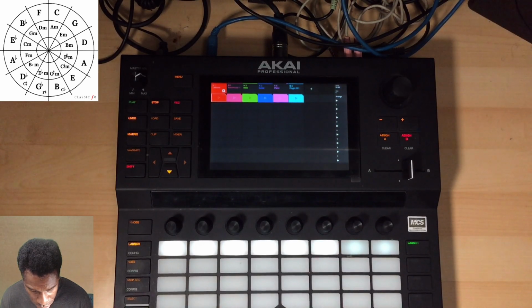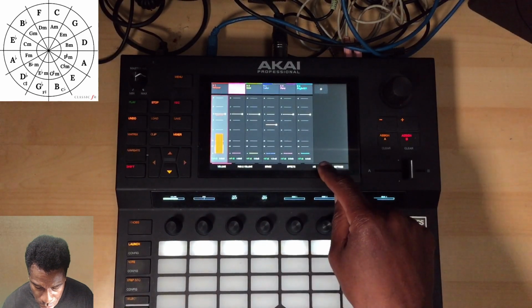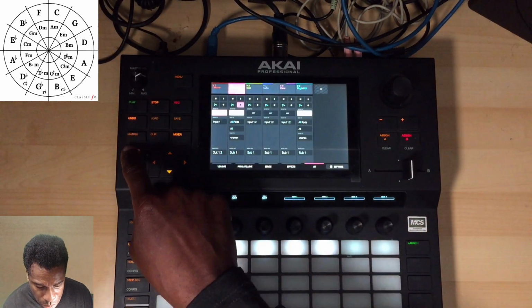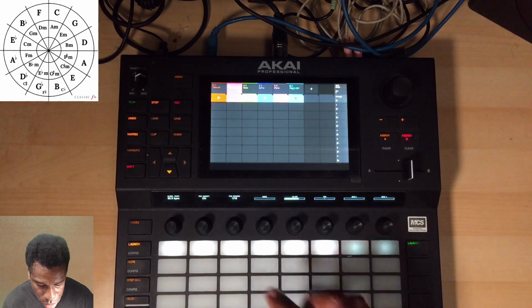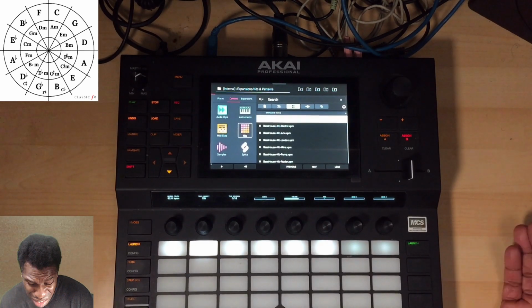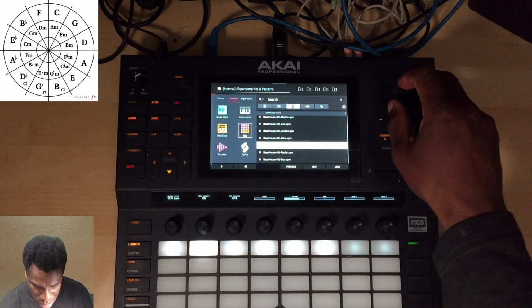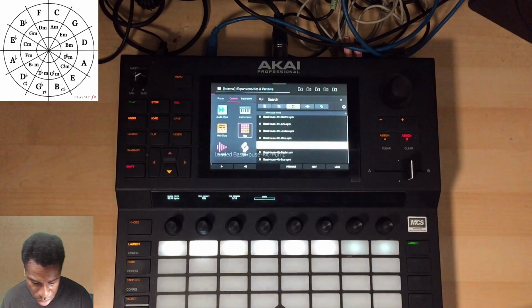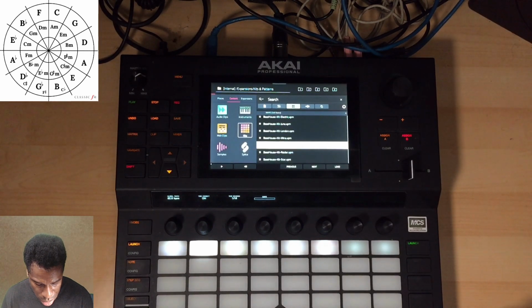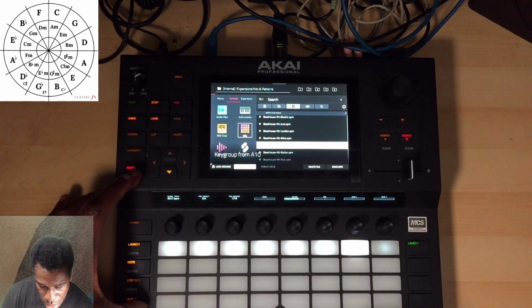So the first easiest way of using a key group, let me just go here and make sure these are all in sub. Yeah, they're all in sub. So it's to just load a kit or a sample. Yeah, this is the easiest way. Get one of these kits, any kit here, load a kit into a drum program. Blam, that's in a drum program. Go through the sounds by going here. I'll go in launch. If I hear a sound I like, I can press shift and edit and press that sound, and that makes a key group.